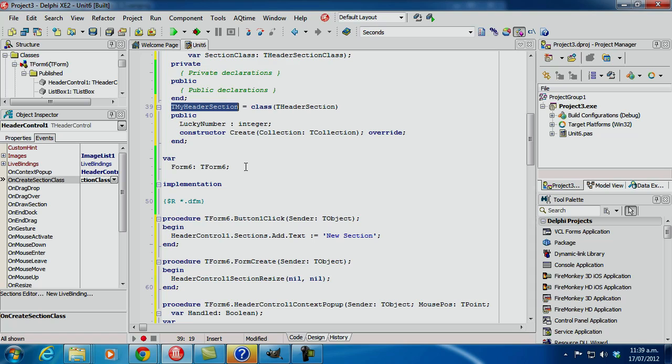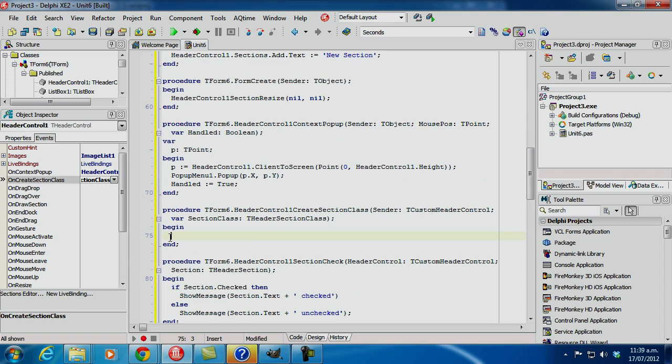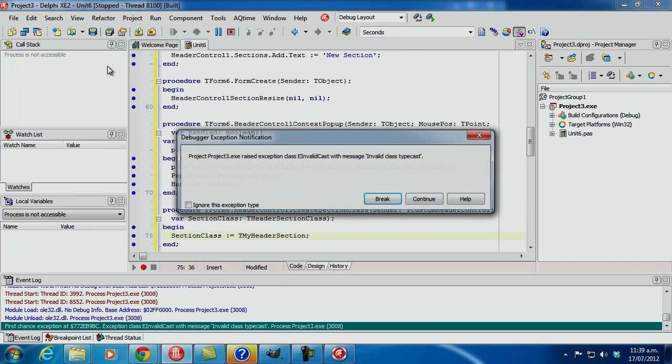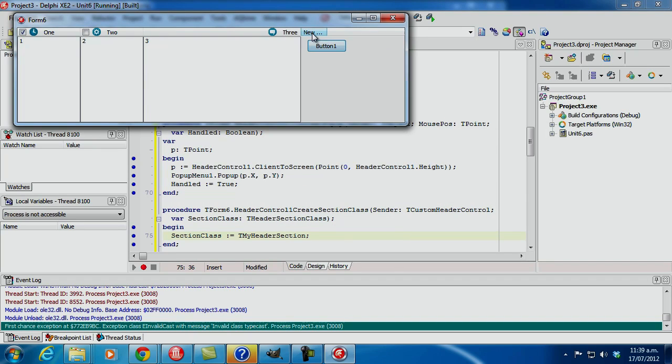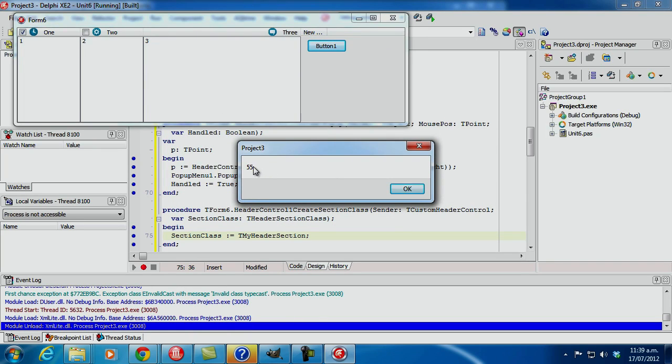So what we do need to say is the section class, and this will still fall over in a big heap if I click on a section header with an invalid typecast. If I create a new section and click on it, we do in fact get our lucky number.